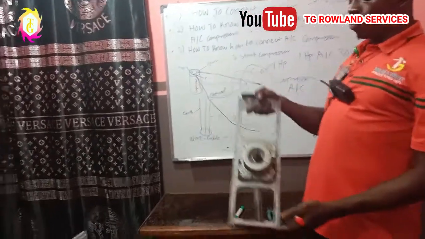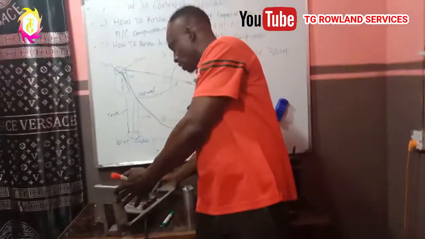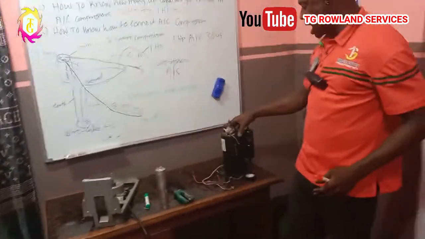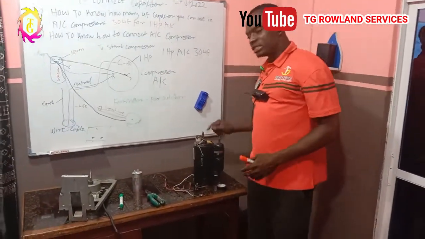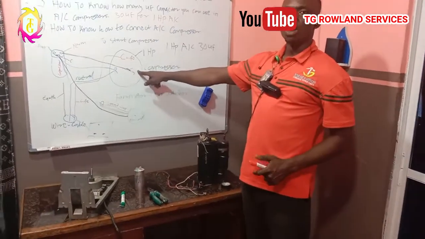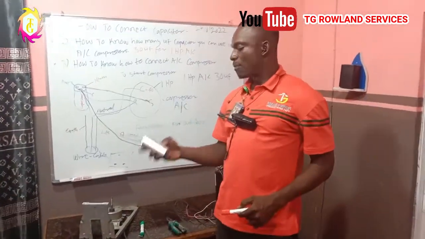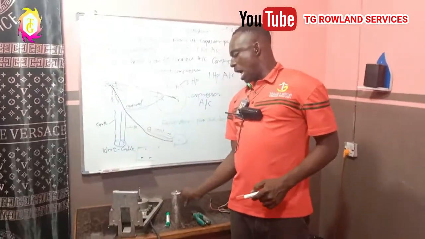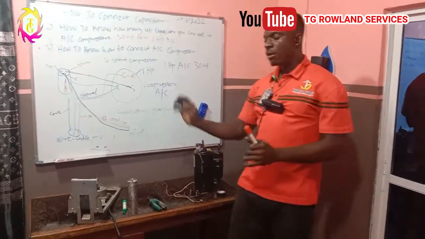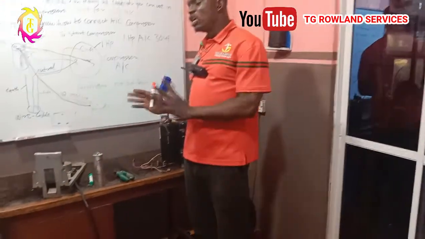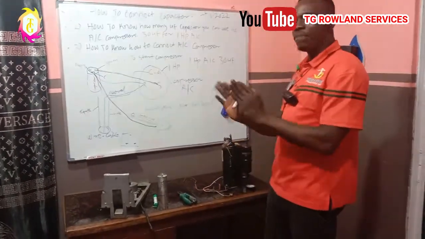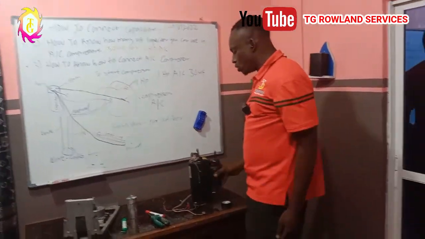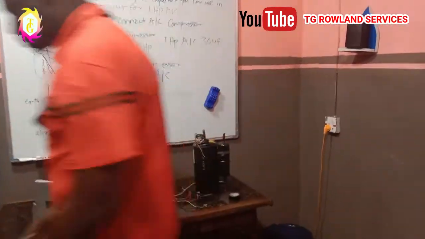This is the fan motor which we have talked about. It's present here. And this is the capacitor. It's present here. And here is what? The AC compressor. This is the AC compressor which we have drawn on the board. And this is the capacitor, the practical aspect of it. This other one here is the fan motor. Alright. Watch very carefully to see how we are able to connect it and power it for it to start practically. Alright. You can come close. Let's start from this. Come close.